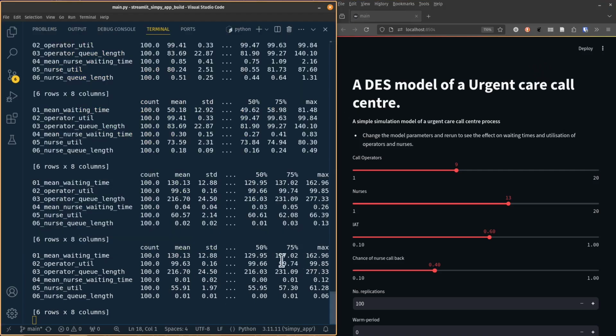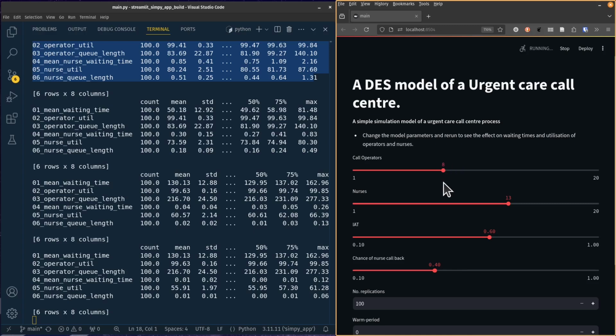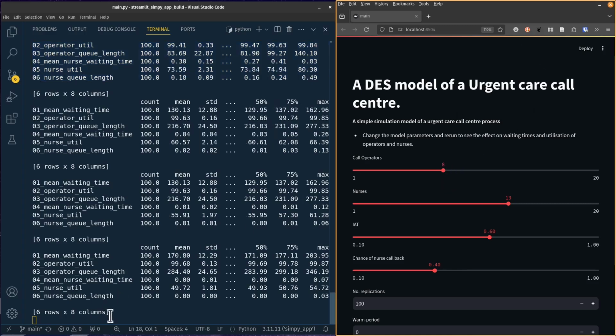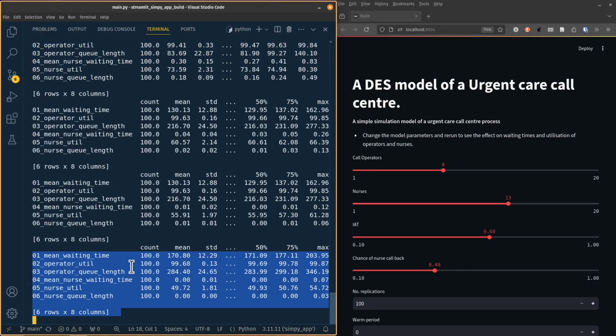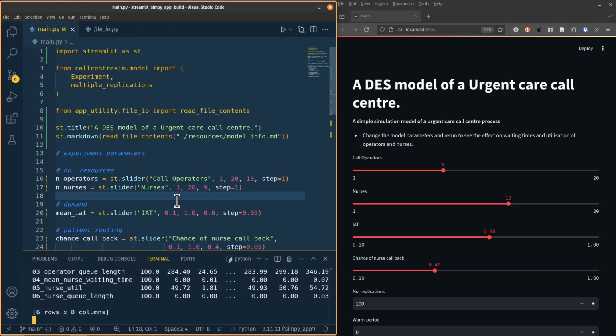If we look at our terminal down here, we can see that the results of the simulation model have been displayed many times. And actually, when we change a parameter here and we rerun, a new set of results appears. That's because each time you change an input widget, Streamlit will run the main.py file.